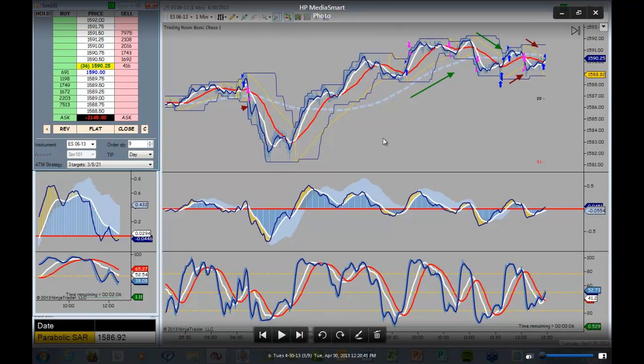And here's Tuesday. This was a tough day. I got a late entry on the first long trade. The market touched our first target, but didn't fill it, and we ended up taking a loss. As a result of that, I missed the next short trade, which was a good one to the downside here with the red, white, and blue, MACD gold, etc. Missed another trade on the long side, caught the next two, and then we got whipsawed back and forth with one on the long and one on the short side. Tough day all the way around.